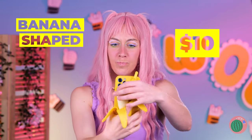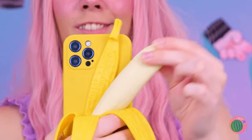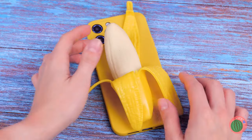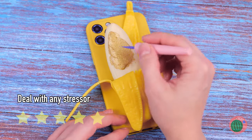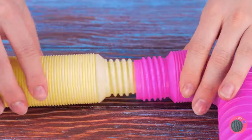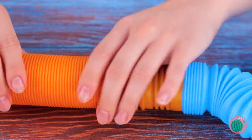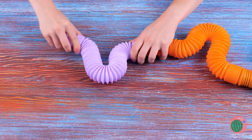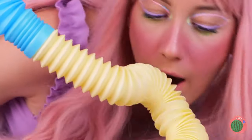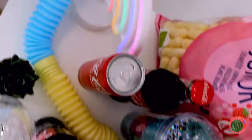Sorry to interrupt, but we're here for the video. Are bananas supposed to stretch like that? Clearly, I underestimate the strange powers of the banana. How cute — it's even giving us a smile. Do you ever see that prank with the fake can of peanuts? These things look like those things that come out of it. Wow, how many do you have? It's like every color of the rainbow. That's one way to transport candy. How is it falling upwards — is that even technically falling? It seems like a lot of work to avoid getting up to give someone candy, but it probably pays for itself after a while.